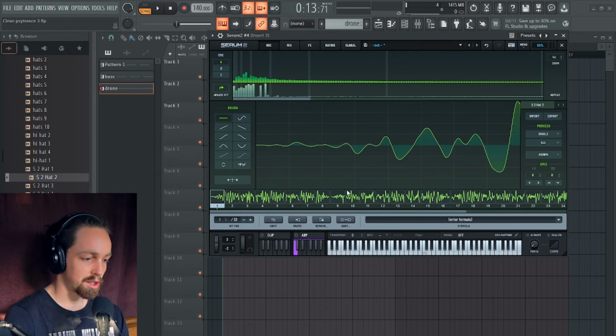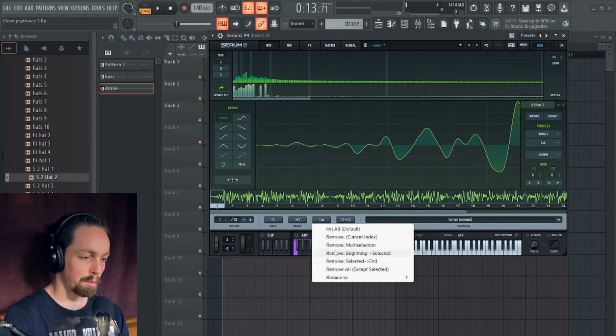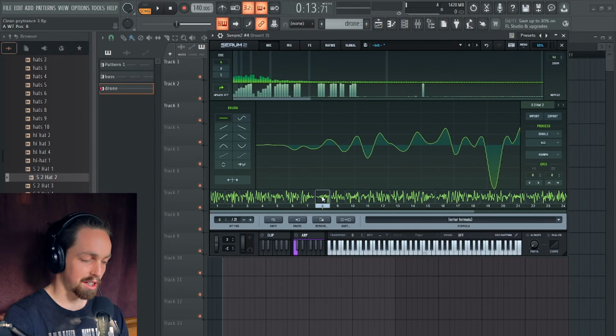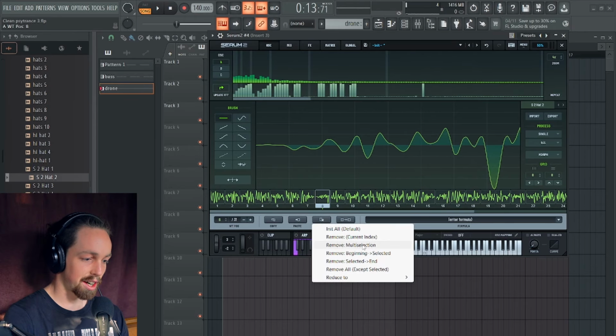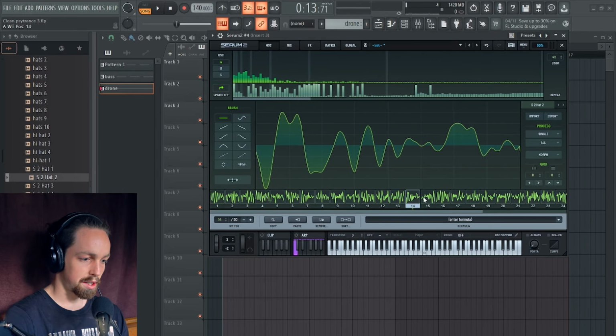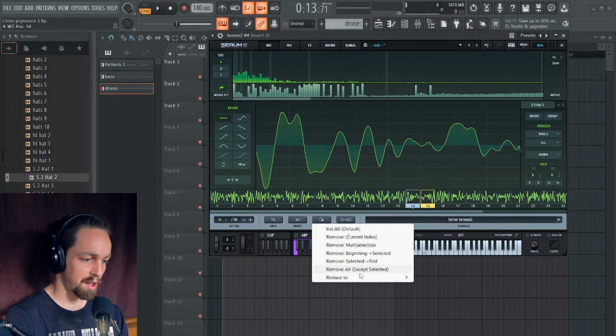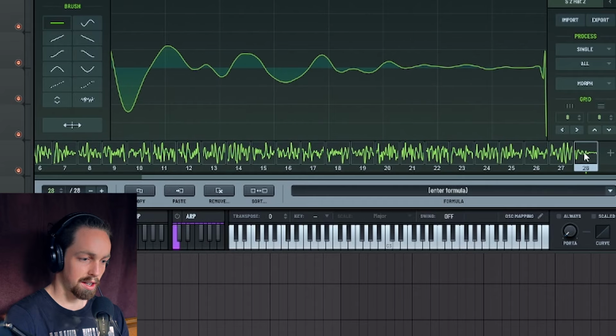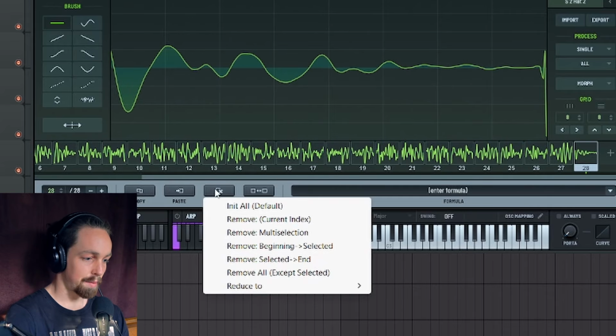I'm going to go ahead and just remove a couple of these. I'll remove that one. Maybe this one here looks a bit interesting. I don't necessarily need that one. And these two here, I'm going to just remove those. And this last one here, I don't think we need that.